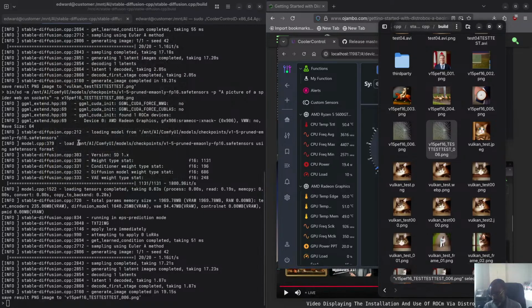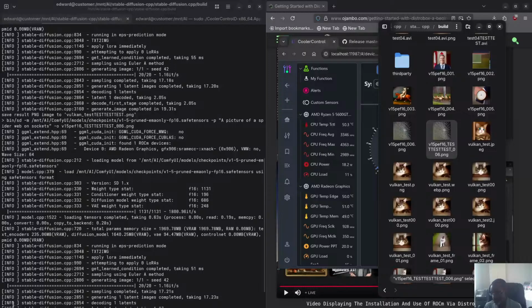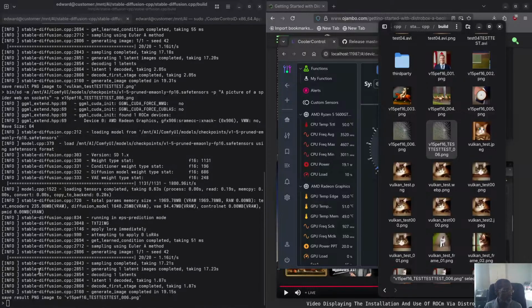And you can use a different model. I'm just using this model because it was one that came with, I think when I installed, oh yeah, it's the one that came with Comfy UI. It's a Comfy UI model. So that's why I use it, because it's small, that's why I like it.